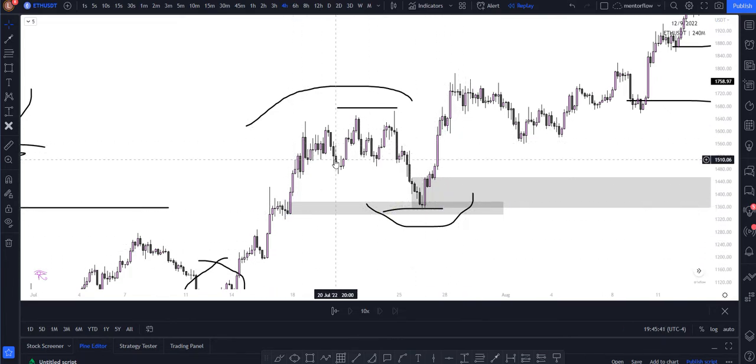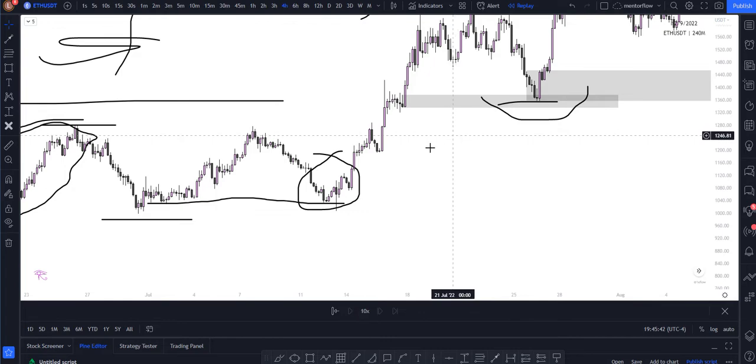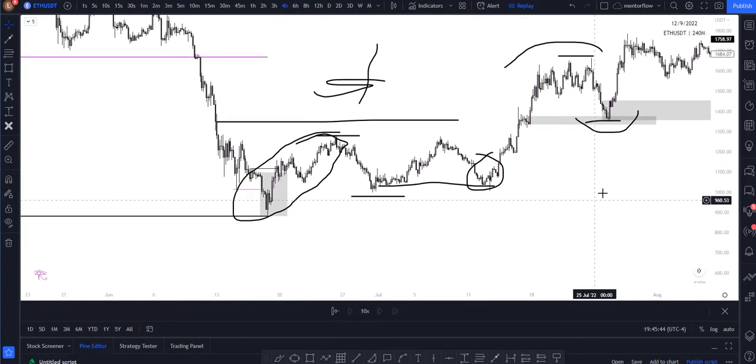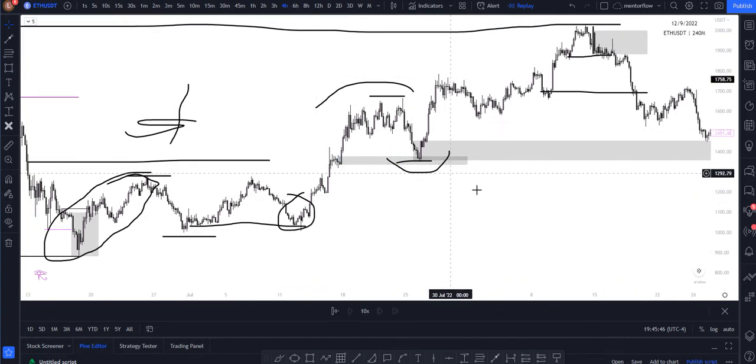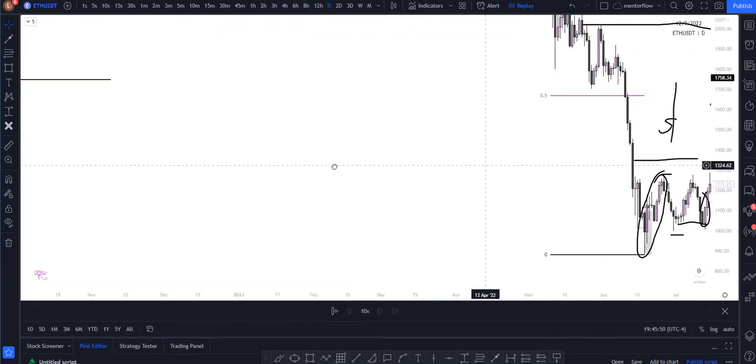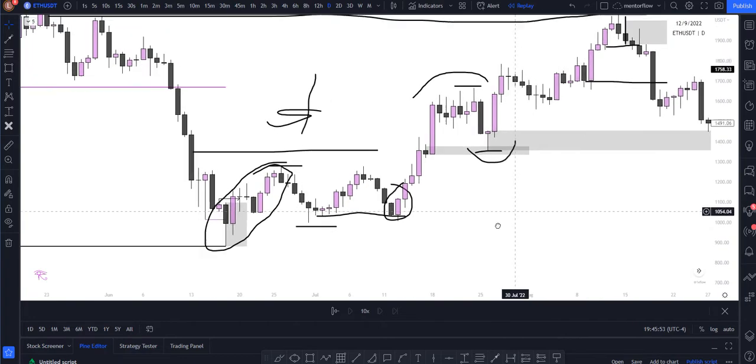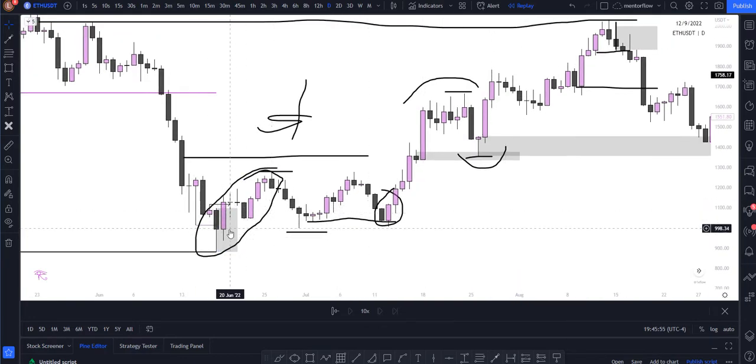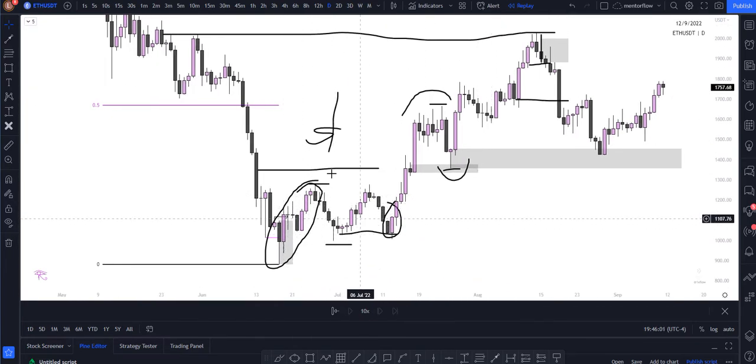We had entries right here as well from these breaks of structure to the upside, introductions of demand, right? But we can now start to see where supply and demand is being introduced on these moves to the upside and the downside. But on the daily chart, break of structure to the upside, demand, confirmation of that, reversal is being put in place. Price is not going to move until all time frames are aligned up into that point in time, and then you can get that entire move.